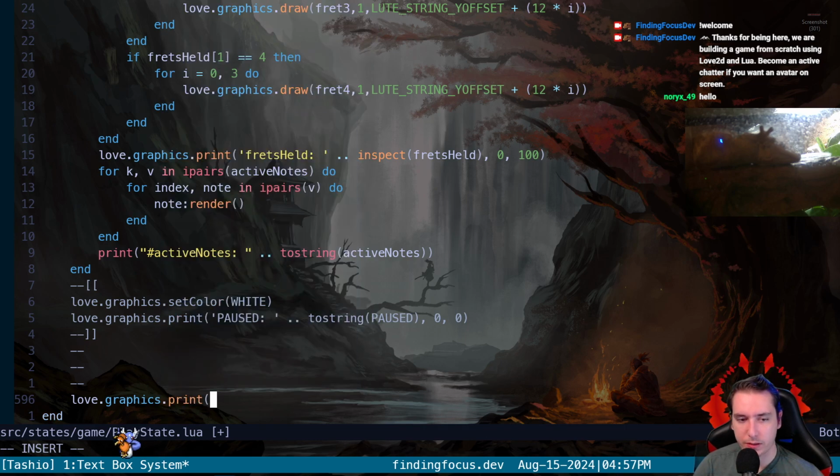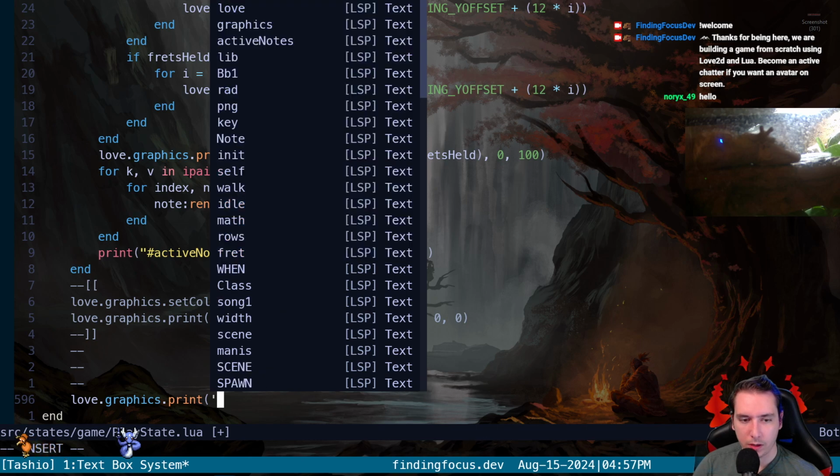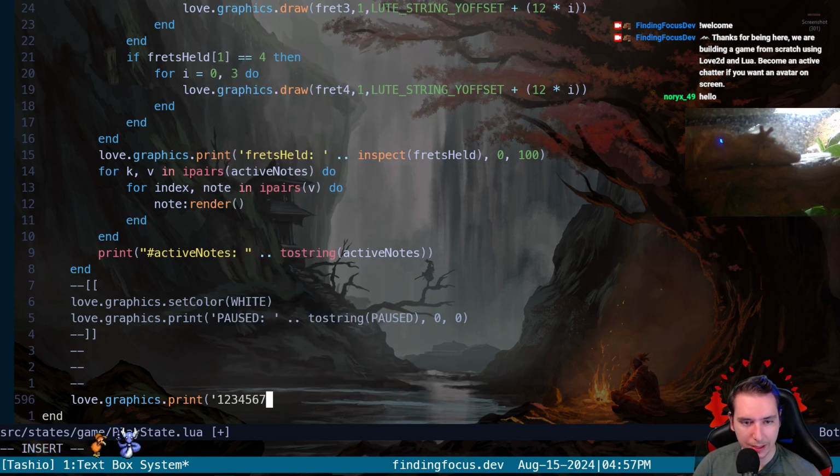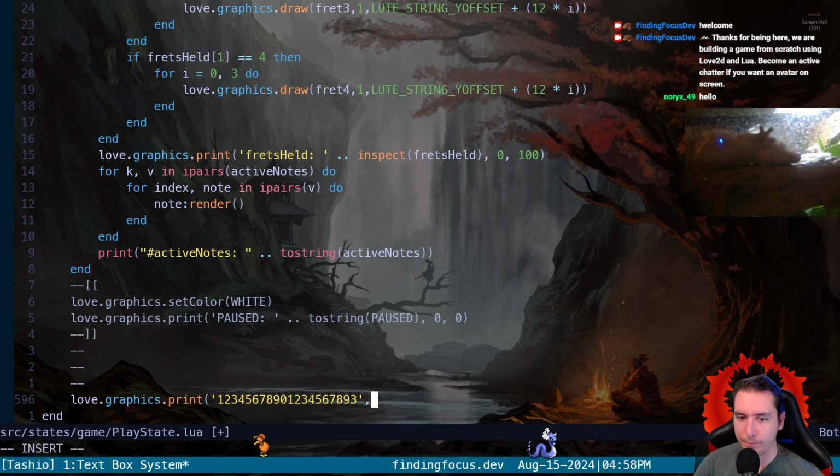We're going to print onto the screen a text of numbers, let's just see how many we can get, so like 20, 21, 22, 23, 24, 25, 26, 27, 28, 29, and then that'll be 30. Just to see about how many characters of numbers we can put on, and then we'll compare it with capital letters, lowercase letters, and symbols and see if there is a consistent spacing between them. I don't know of a different way we could check the constant width, but let's see.